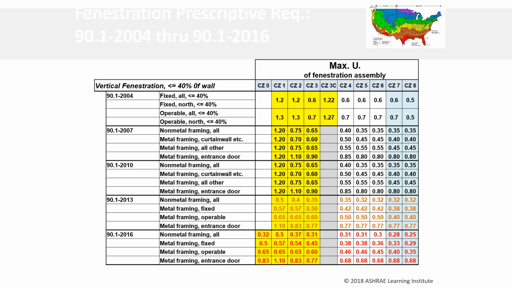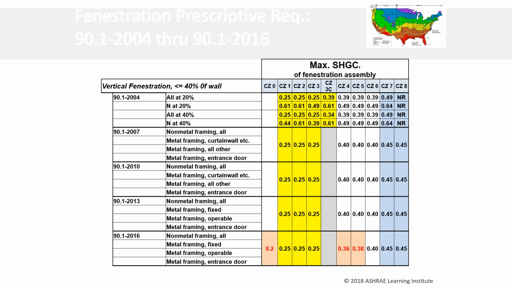Similar for U-value, there are pretty substantial changes here. You had U-values of 0.6 and 0.7 in 2004, and now you're getting down into 0.3, 0.4. So pretty substantial reductions there, 30% plus. Same with solar heat gain: it has come down a little bit over time and gone back and forth, but you'll see in 2016 that number has generally come down, due to overall increasing temperatures as we see in the climate models. So solar heat gain is going to go down most likely in the future as well.